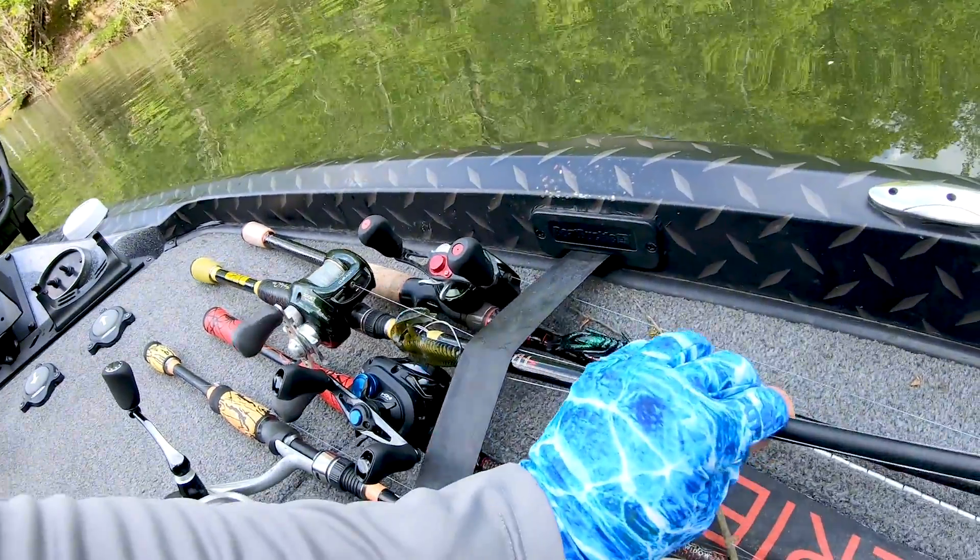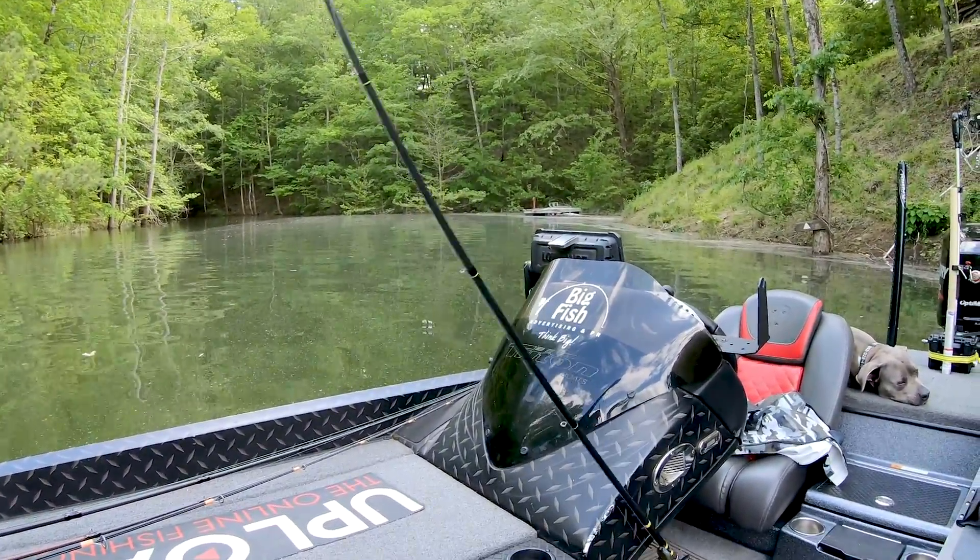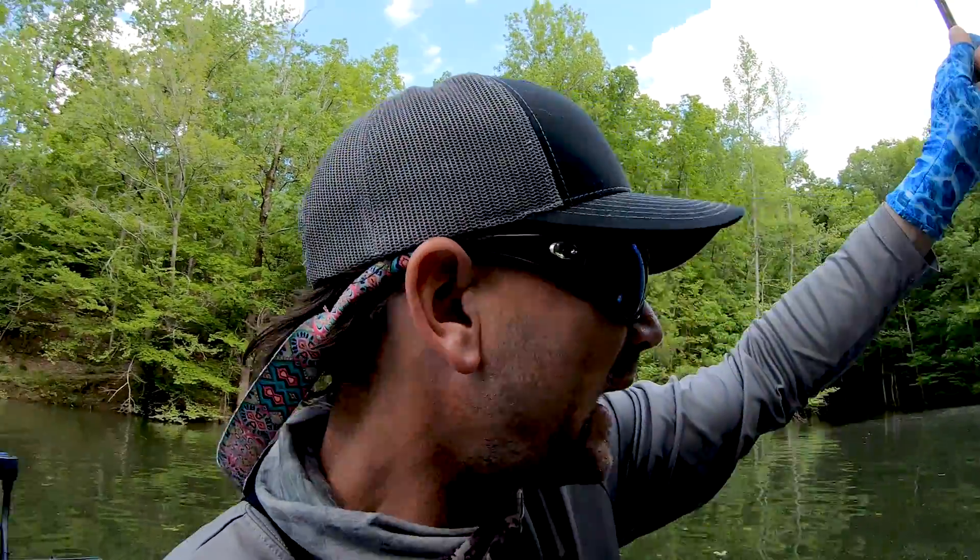I have this set up with a flipping setup, but this is a 7.2 RAVE. The difference is this is a heavy action rod, and it has a more moderate bend to it — it bends more through the rod. The RAVE is a little bit cheaper rod too; it's not nearly the high-density graphite you find in the Kryptonite. But I like that it loads up better. It's got a ton of backbone, and that moderate bend loads up better. Because oftentimes you're just going to drag them in — they're almost going to pin themselves, stuck in a bunch of junk. You don't really need that super fast tip. In the grass, you can actually pull it away from them. With that more moderate bend, especially in thick cover, you really don't set the hook hard — it gives you a little more leeway to feel for them, even though you're using a heavy action rod.